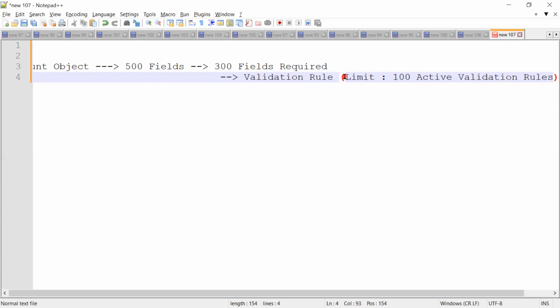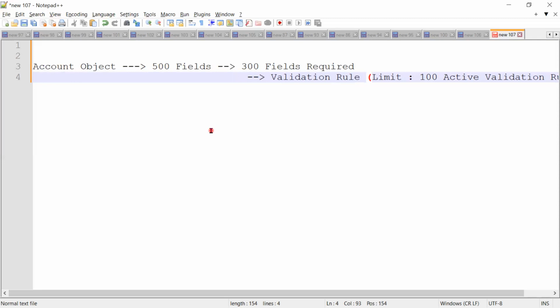Now, what is the other way that I can make the 300 fields mandatory? Out of these 300 fields, as a developer I can automate a few of the fields based on the input from the other 200 fields. I can take the 200 fields' input and update the few details based on that, so that the user need not enter the additional 300 fields; I can make them auto-populated, right? For example, 200 fields I'm auto-populating, and 100 fields we can make mandatory through the trigger. So that is one scenario where we will use the trigger.